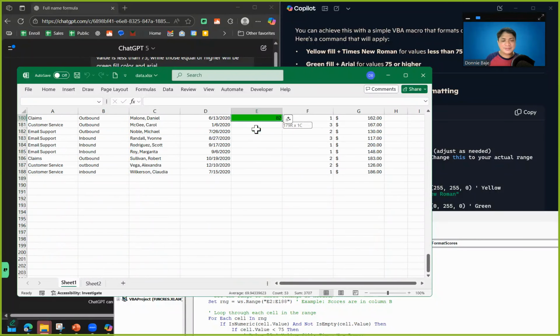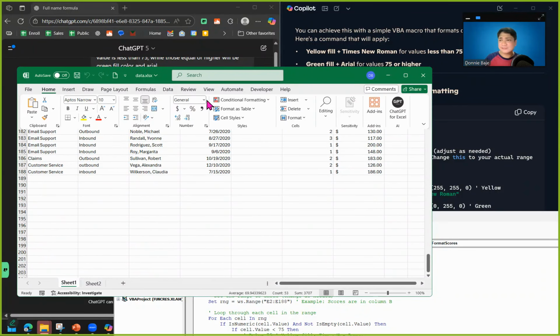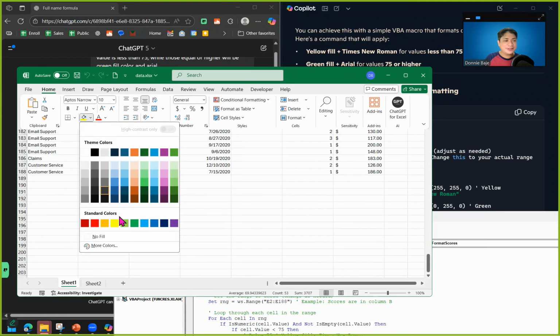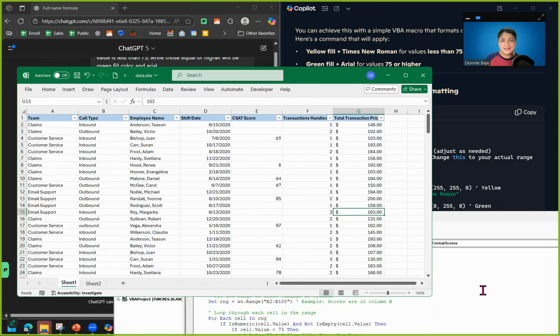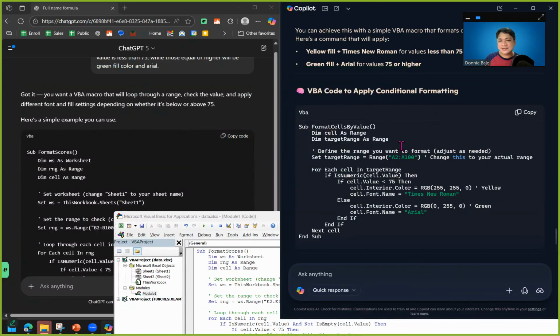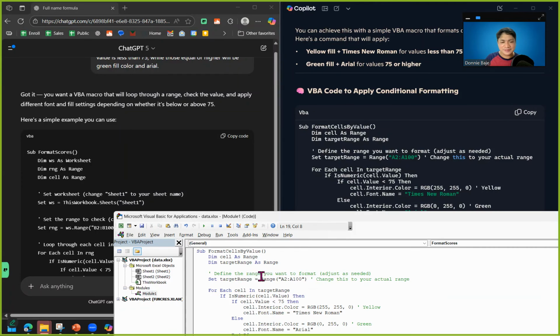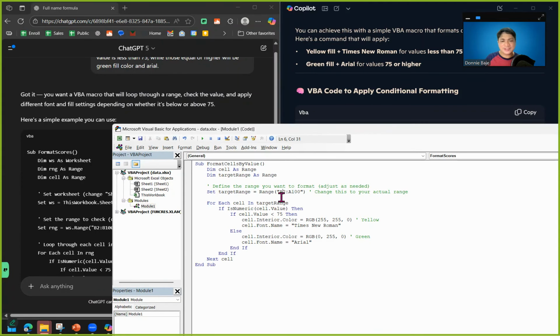This is what I hate about Excel. It doesn't really have any button yet for highlighting an entire column up to a certain limit. So anyway, I will remove the fill again. Okay, there you go. So I'm now going to test the one from Copilot. I hope I already pressed it. Okay, it is. So I also have to change this to E2 to E11.